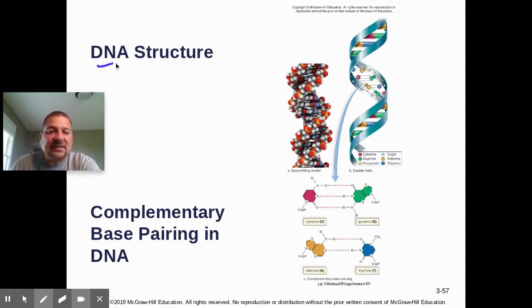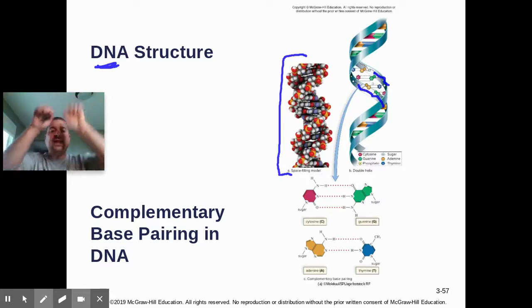In DNA structure, you can actually see that now this is a double helix. This is always kind of cool here, the space filling model. Remember the molecular sets, if you would actually build this thing, how it would look instead of just geometric shapes. But you notice here's the sugar, phosphate backbone down each side. And then the nitrogenous bases form what we call the rungs. Think of climbing up the rungs of a ladder. They're the rungs down the middle.